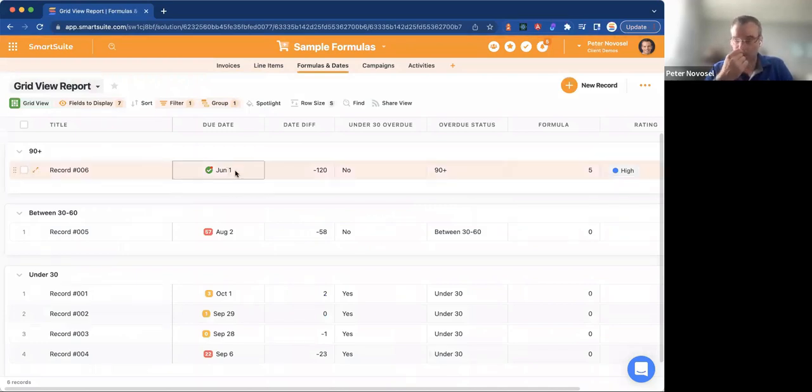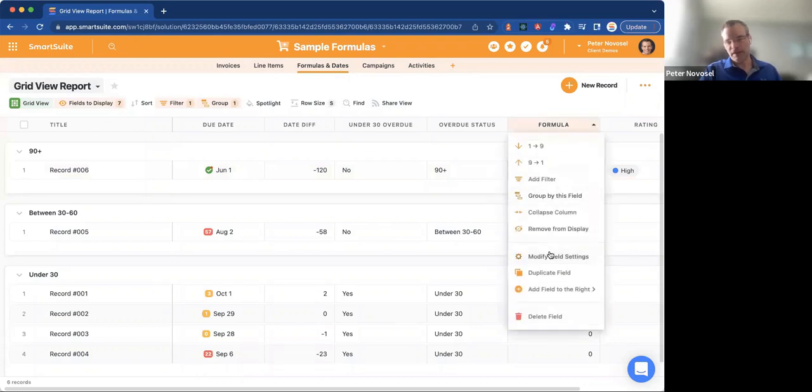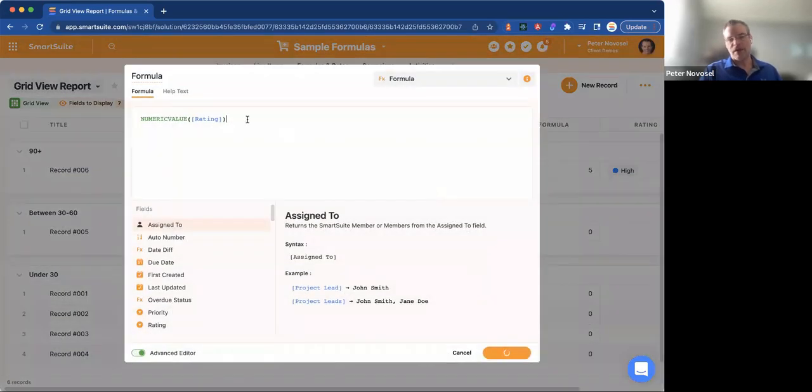Now, the eccentricity of formulas right at the moment is that the values are returned back in the user's time zone.